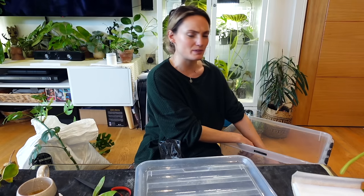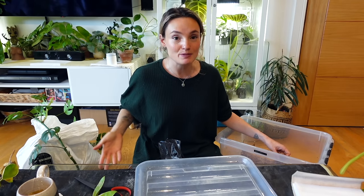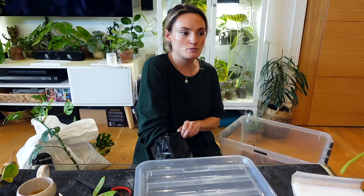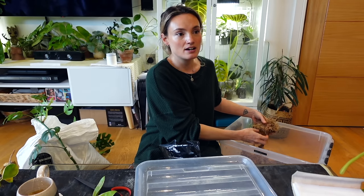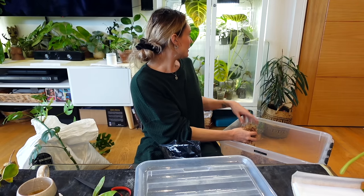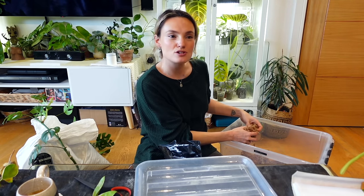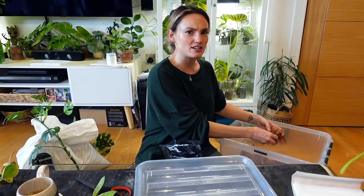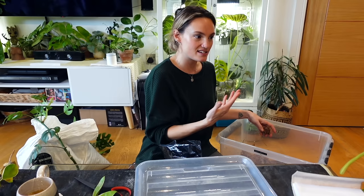Creating a slightly more minimal lifestyle this year is probably going to be a really good thing for me. Just mentally, there's something about this area now that feels easier to keep on top of. I think that kind of applies to my plant collection as well. I've got a cabinet full of issues, and I've got some plants in there that I'm kind of waiting for them to make me happy — and I'm just thinking, why don't I learn to let certain things go so I can appreciate what I've got more.